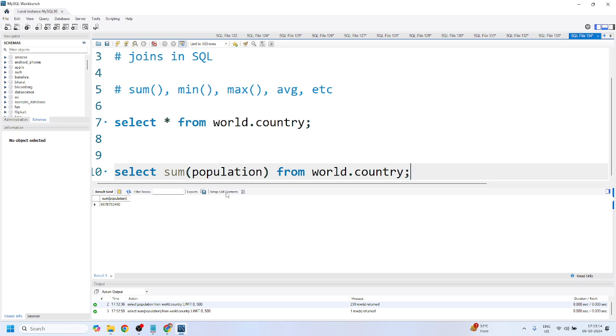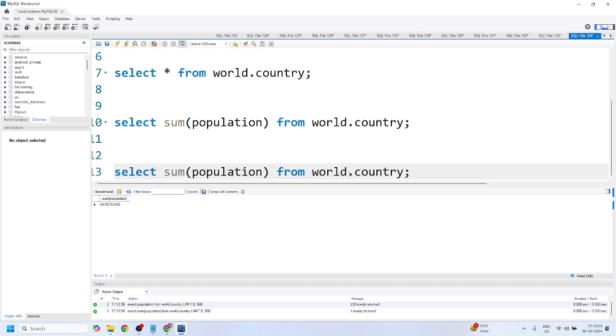Can I change this column name, or simply rename it? Yes, Pradeep sir, can we have any procedure for that? Yes. Select sum of population as total_population. We can give aliasing for this particular column name, right? So I can simply say select sum of population as, and as is used for aliasing. Alias.